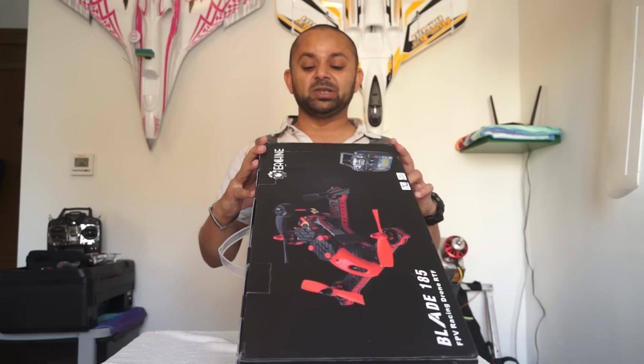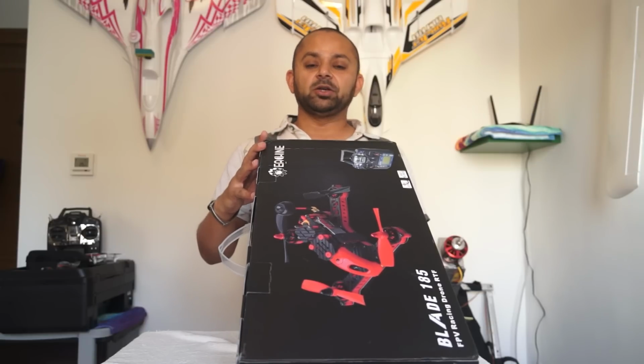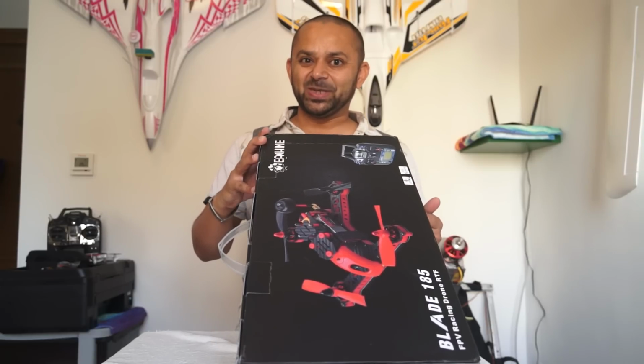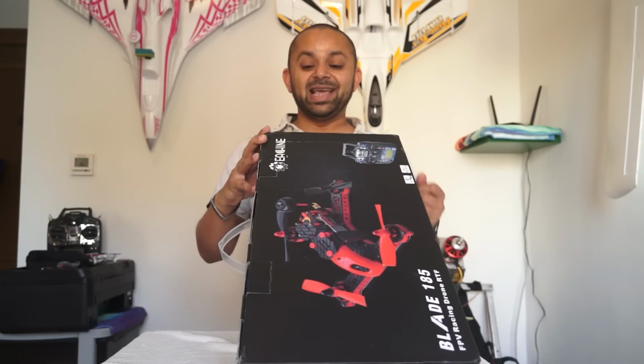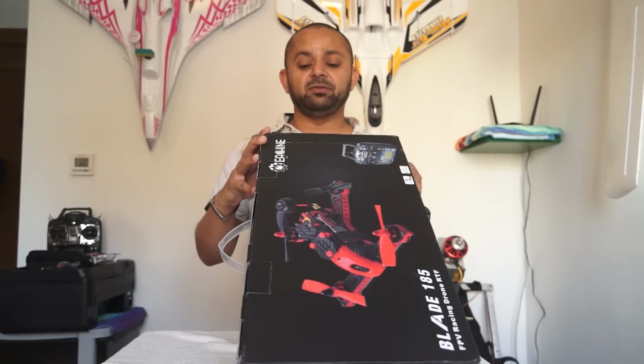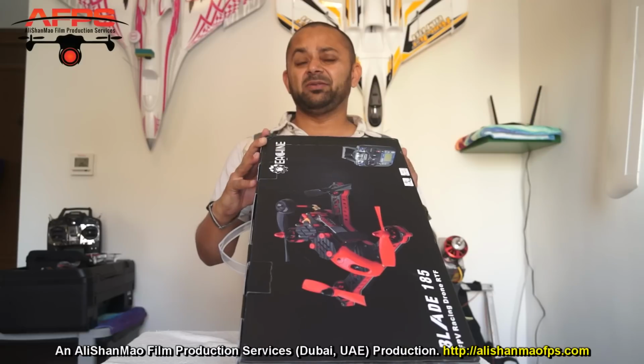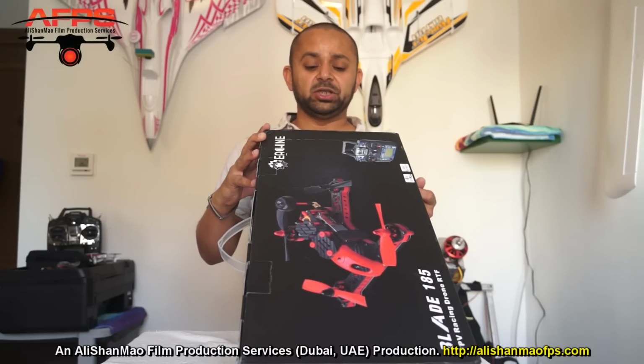It says camera 120° CMOS 520 TV line HD. Ooh, main controller. Guess what is the flight controller? Main controller is a Naze32 Rev 6. Video transmitter is 40 channel 5820. That is TX5820. That means it's a 5.8 GHz 40 channel video transmitter.